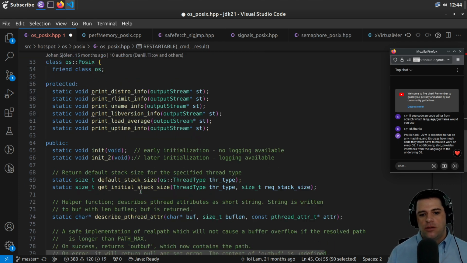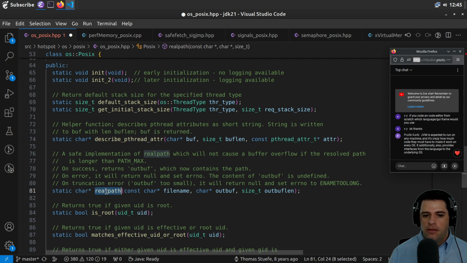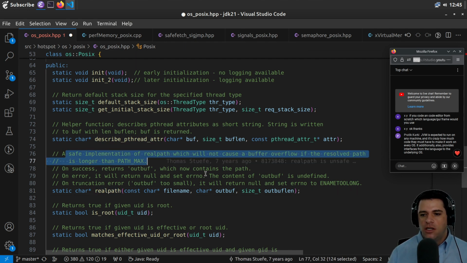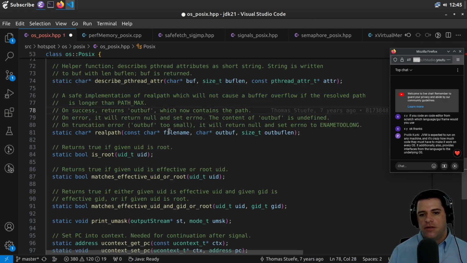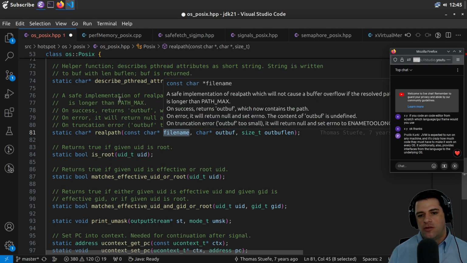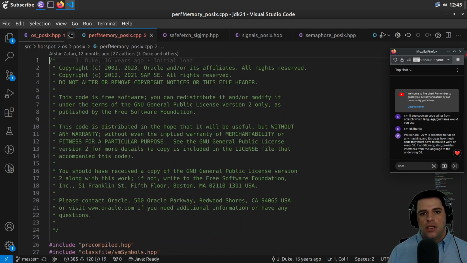But we've got things that we've seen before, like default stack size, some pthread stuff, realpath, a safe implementation of realpath, which will not cause a buffer overflow if the resolved path is longer than PATH_MAX. Okay, so this is finding the real path of some file. I guess real in the sense that you might have a path to the file that's a symlink, and then maybe it's trying to find the underlying non-symlinked version.